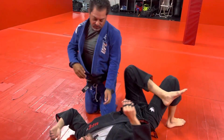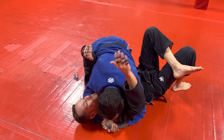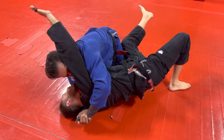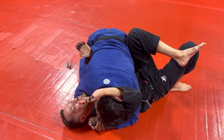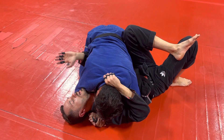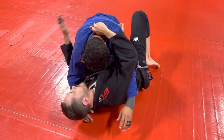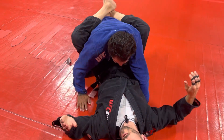Other side — same thing. He's in all my space, I don't have my good frames. This is a very bad situation. I'm going to take this arm — again, I'm monitoring here. Bridge! Get this frame back. I can bridge and get this frame back too, but I don't need it necessarily. I can just grab his collar. I'm using my elbow here basically for this frame, and I'm going to shove up and do a big hip escape. Bring that bottom leg in, underhook this arm, keep hip escaping until I can get back to guard.